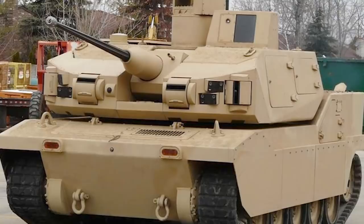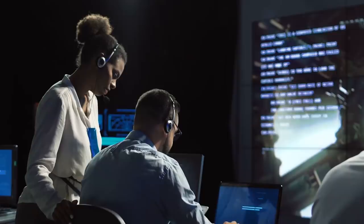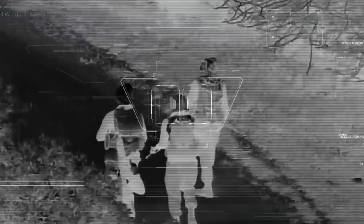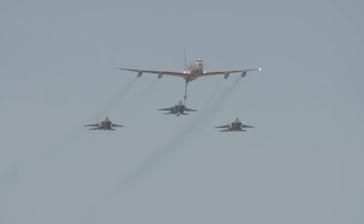Essentially, this is a remote-controlled armored vehicle that can be operated from within an M2 Bradley Infantry vehicle or from a portable device. The pilot can see video feeds on the controls showing the turret and gun position, and have an advanced target acquisition capability. The Black Knight can also steer itself and comes with a suite of high-sensitivity cameras, laser radar, thermal imaging cameras, and GPS. It can automatically detect obstacles in its way and chart a route around them without the need for human assistance. Its maximum speed allows it to keep in convoy with main battle tanks, and it's been designed so it can be easily airlifted by a C-130 transport aircraft.